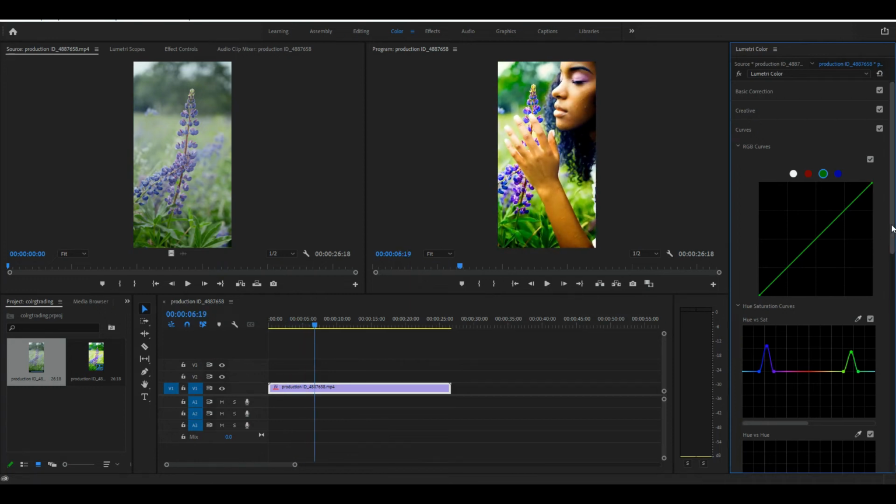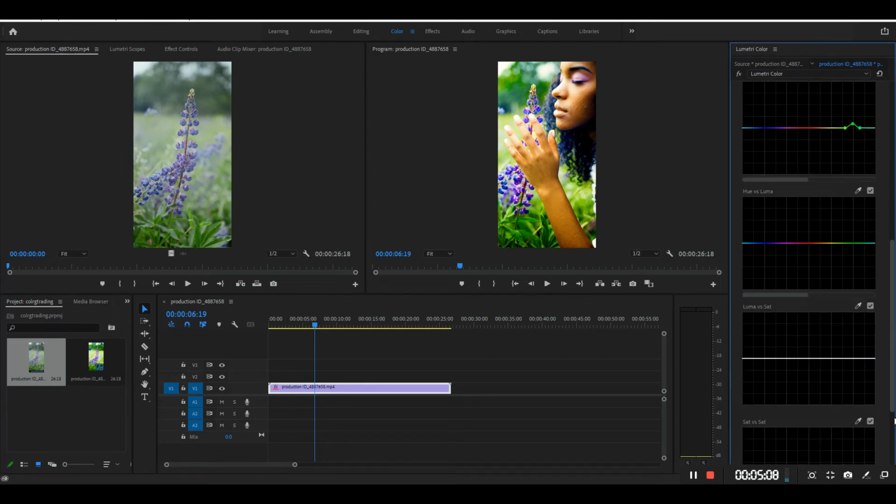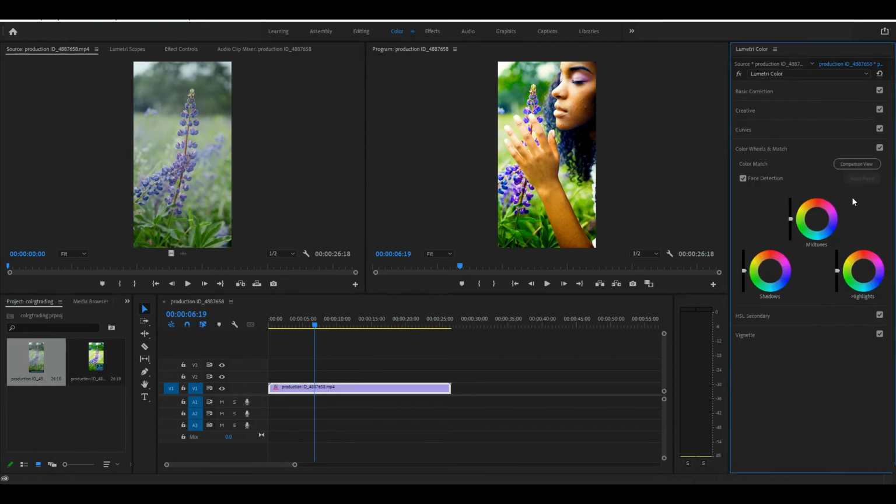Now let me go to that section, green. Now let me select the color wheels and match and face detection.